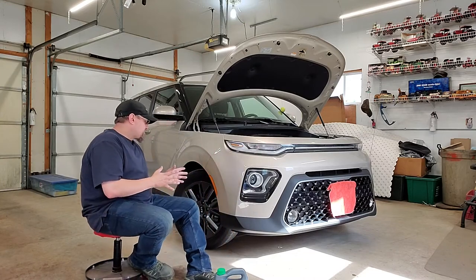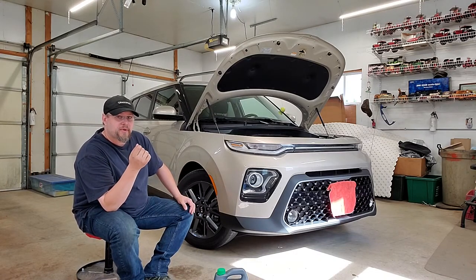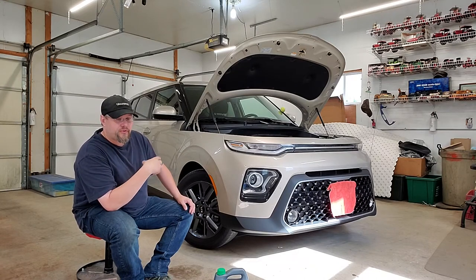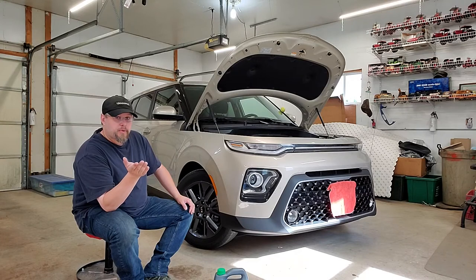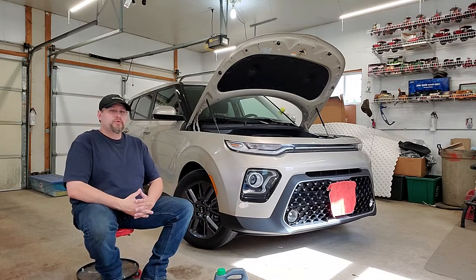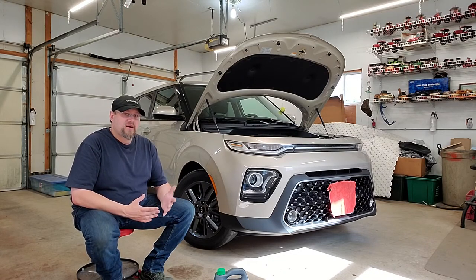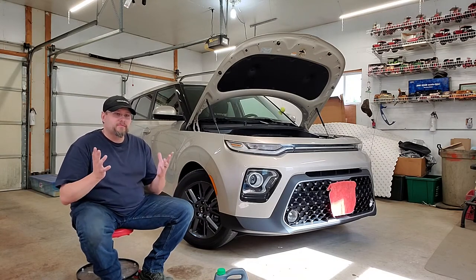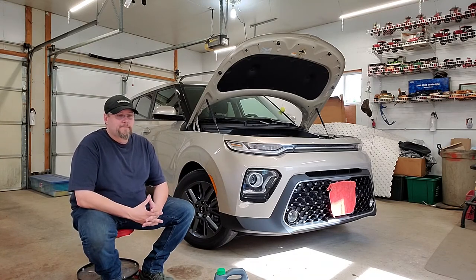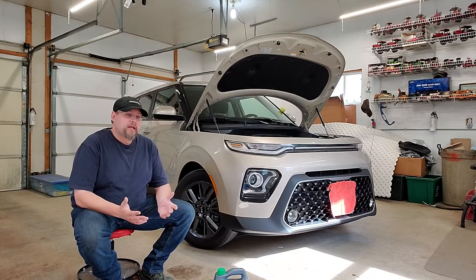As far as other maintenance goes, we haven't seen too much with lights or tires. Brakes — if you're in a city situation with a lot of stop-and-go traffic, you are going to have to do front and probably rear brake pads. These things chew up pads pretty quickly. The Black Pearl needed brake pads at 30,000 miles — it was an extremely city-driven vehicle, and the fronts were almost worn down to nothing, with the rears almost as bad. If you don't do city driving, you might get 80,000 to 90,000 miles out of your pads.